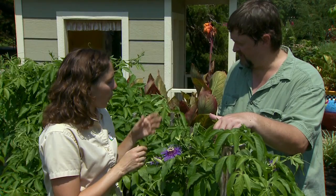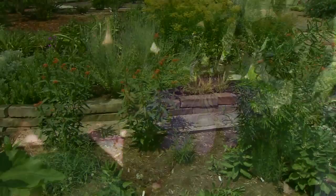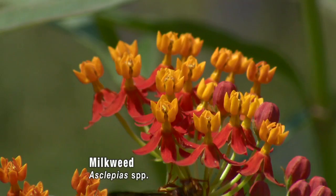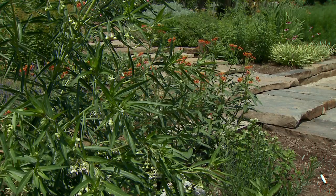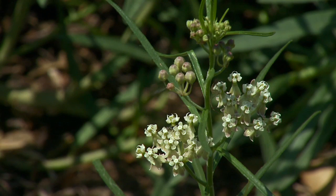We'd be remiss if we didn't mention the milkweed. We have a number of different milkweed species in this garden — most people think of the common butterfly weed but we also have tropical milkweed. Monarchs and their close cousin the queen eat milkweeds as caterpillars. One main reason is that there are poisons in the leaves called cardioglycosides. The caterpillar sequesters and builds those up, which makes the butterfly distasteful to predators. It's a fascinating example of evolution — the caterpillars tolerate the poisons themselves, but when a bird tastes the butterfly, it drops it immediately.